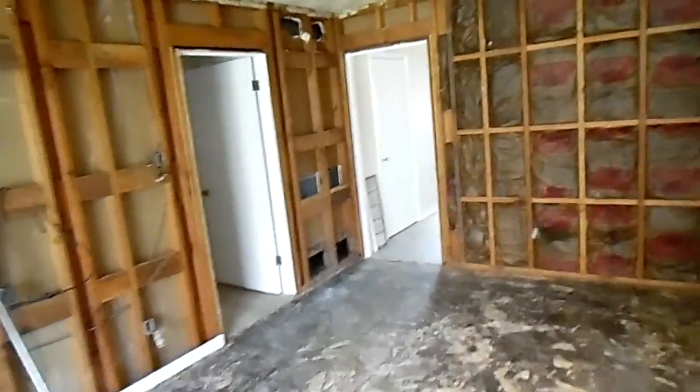Thought I would do an in progress video. This house was built in '61. This has cheap paneling on it. I think it's original from 1961.